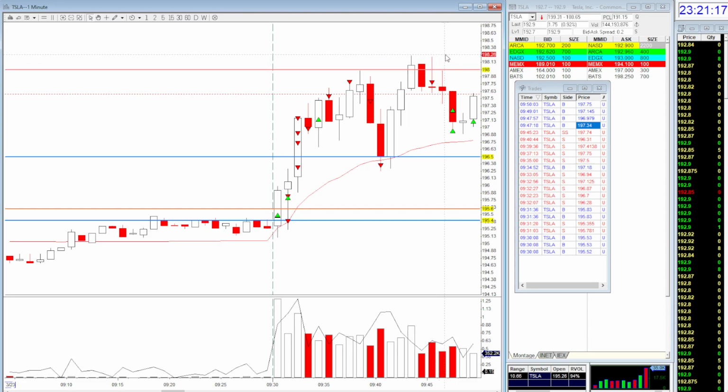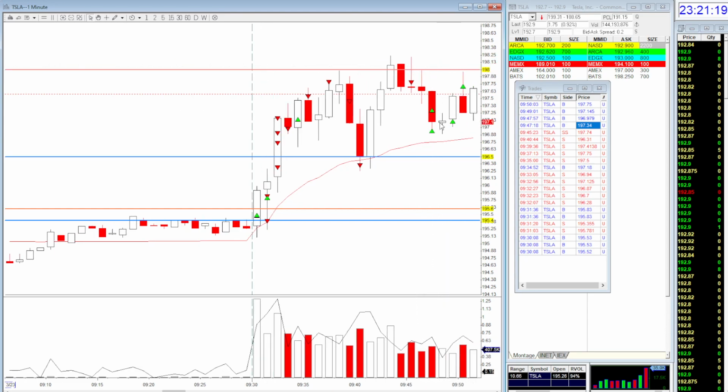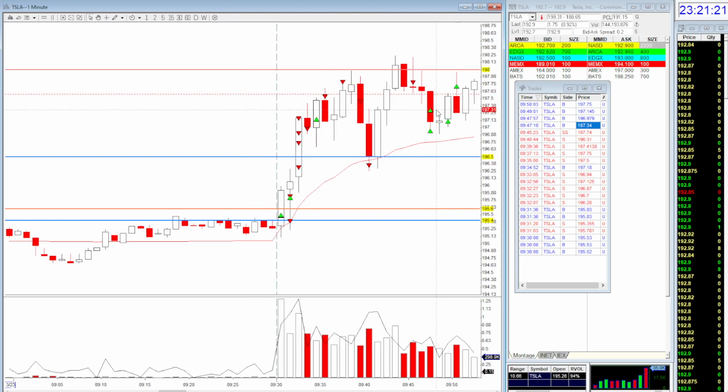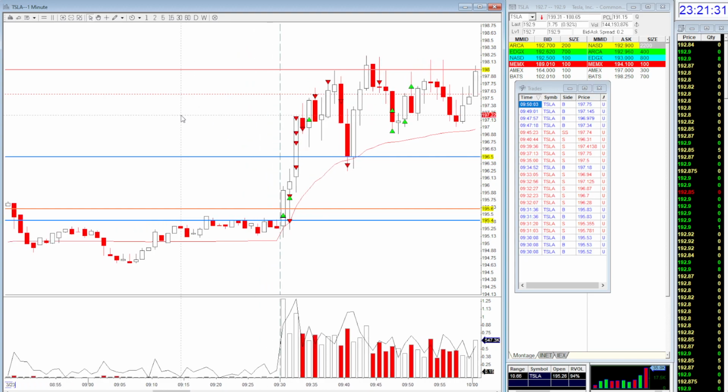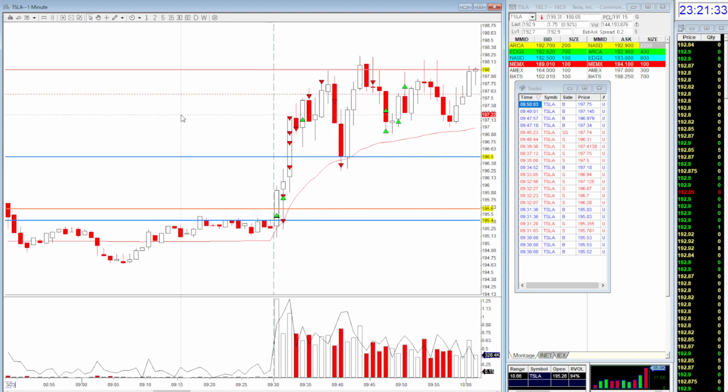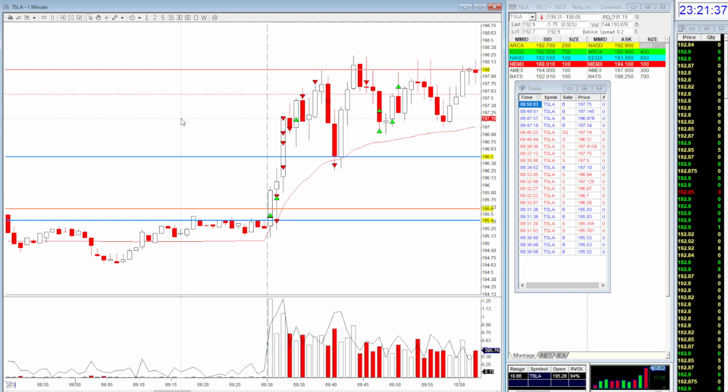So high of day here, took profit, good, and then I stopped out because I made my goal basically. So it was just a 20-minute trade. Once you've made your goal, you don't want to just leave your desk, because you can actually overtrade. The goal is to just trade 30 minutes, right? So that was my goal.